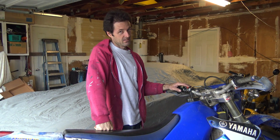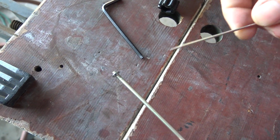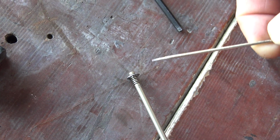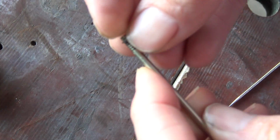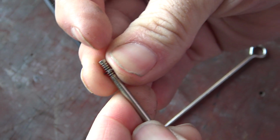Jetting or needle valve. Carburetor's back on the table, and the needle, which meters gas into the engine, is set up a little bit on the lean side. When this clip is in the top position, it allows less fuel into the engine, and when it's on the bottom, it lets in more. So let's try taking this off and moving it down a couple spots.